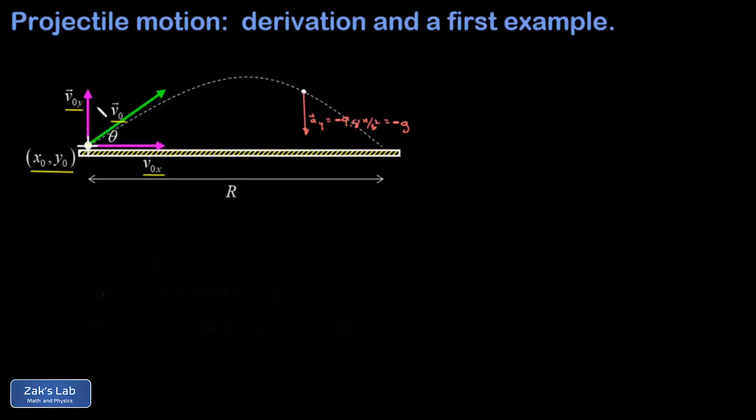So what I mean by the equations being separated is that we can analyze the x and y position as separate cases of constant acceleration kinematics, and the x acceleration is going to be zero because there are no forces acting horizontally here because we're ignoring drag forces. And the y acceleration is going to be negative g. That's that downward acceleration with a magnitude of 9.8 meters per second squared, provided we're near the surface of the earth. Then we simply sub these accelerations into our basic set of constant acceleration kinematics equations, and we've got our toolkit for analyzing projectile motion.